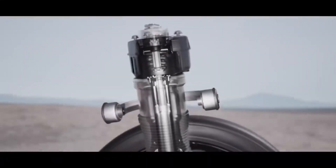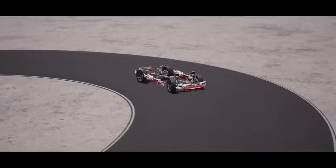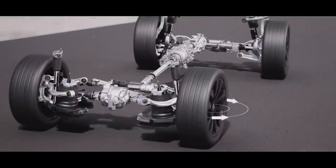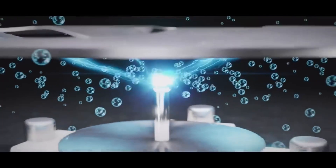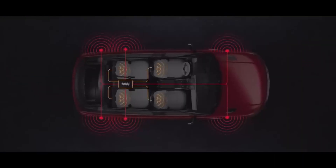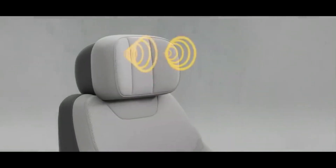Even with the 22-inch wheels mounted to our test car, the included air springs and adjustable dampers add to the feeling of comfortable, trouble-free heft. The Range Rover Sport lays the road ahead with delicately toasted marshmallows, regardless of how broken the surface is. The Pirelli Scorpion Zero all-season tires can provide 0.81 g of traction on the skid pad when switched to dynamic mode, but doing so also introduces head toss and jerky riding motions. Similar to its motor, the Sport SE chassis performs best when not put under a lot of stress.